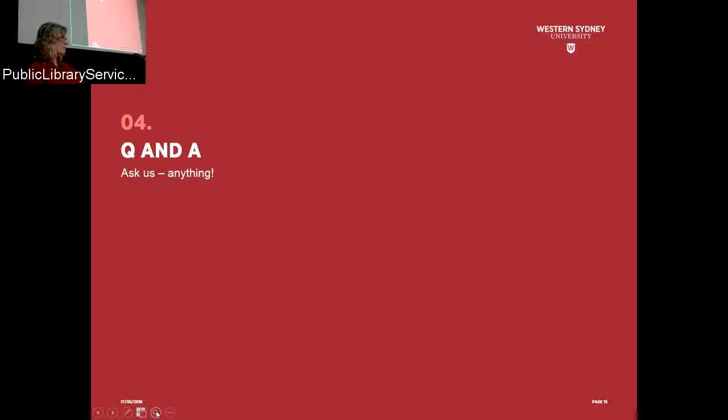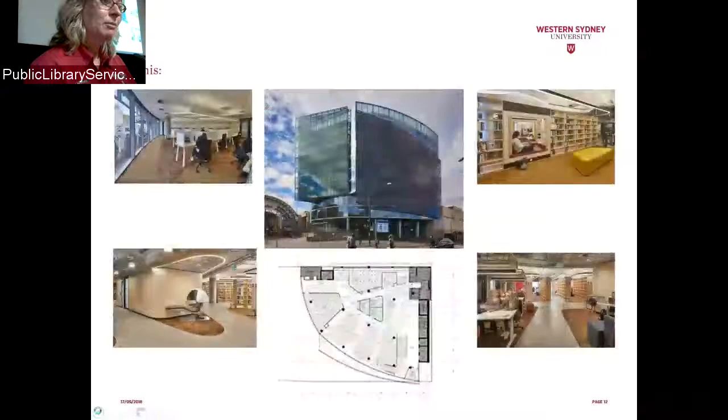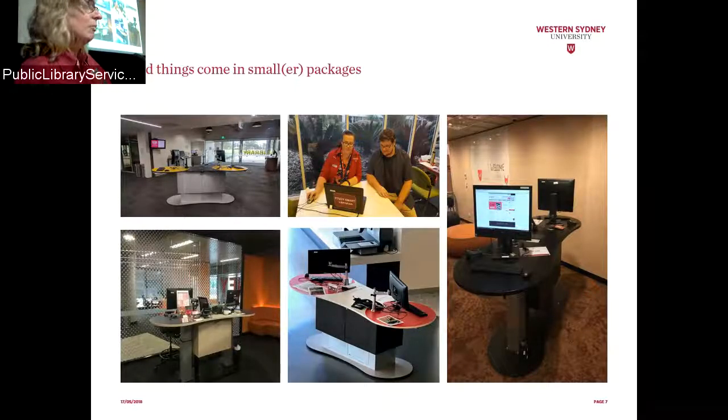I'm interested in the desk that you can raise and lower, what the mechanism is and how much effort the staff member needs to put into that. Okay, I can tell you. So I'll repeat the question. It's about the mechanism of the desk and how easy it is to move up and down. It's really easy. It's the push of a button. I don't know what magic happens under the desk to make that happen. Lisa probably knows better than me. Maybe there are fairies under there pushing it up. No, honestly, any of us can do it. Sometimes it's that sensitive that you can actually lean against it by accident and you suddenly think, what's the desk doing? It's that easy.